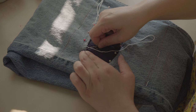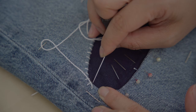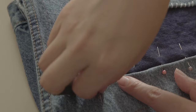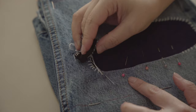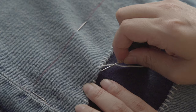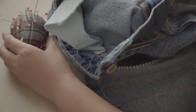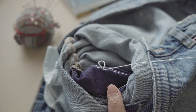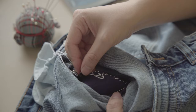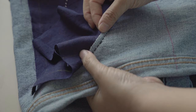Keep going. For rounded corners, make the stitch on the patch closer to the previous one and the one on the jeans a bit further — this creates a neat look. Keep stitching until you complete the entire round. Finish with a couple of anchor stitches and a knot, then hide the thread between the layers, give it a check, and cut it off. Congratulations, you've successfully applied the whip stitches!